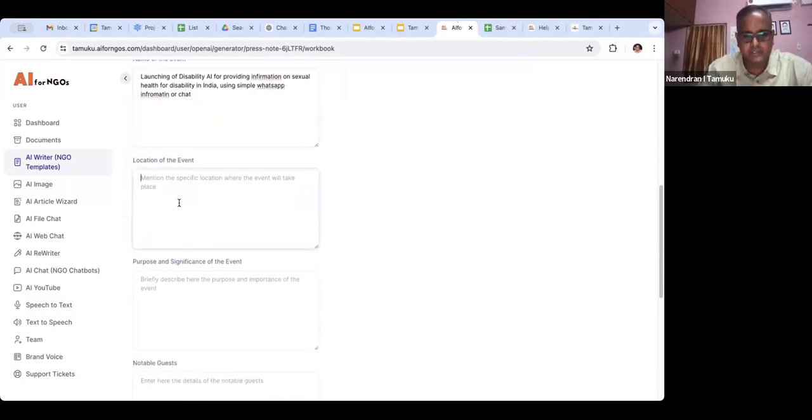And then where the location is going to be, for example, India Habitat Center in Delhi.